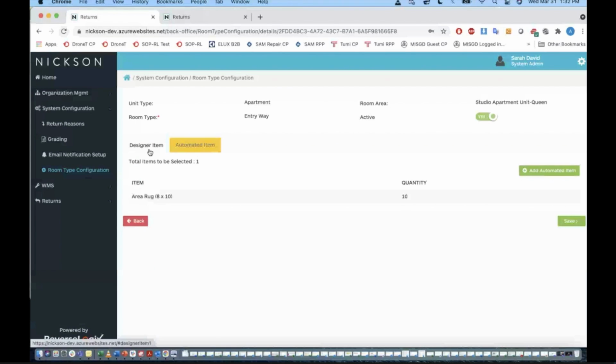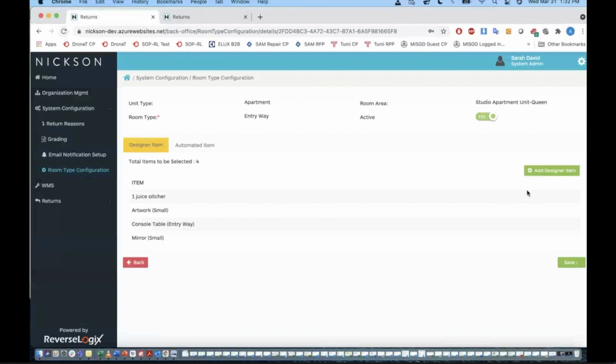You can associate specific furnitures to those, like for example, a dining table would never go in a bedroom, or a bed would never be in a kitchen, right? So you can configure those. You can have some rules around those as well. I'll check on what designer or automated item is. I'm pretty sure the guys may be using your terminology, but either way, I'm going to check on what's happening there. But room type configuration is something that the team is working on.